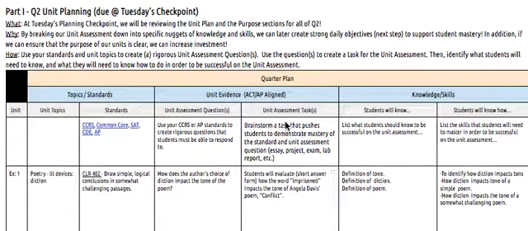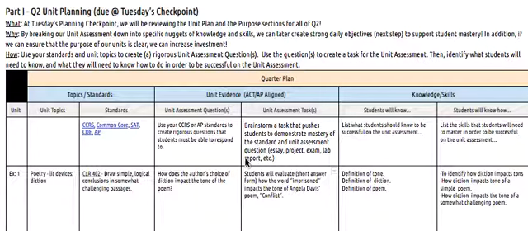Hope you all are doing great as you listed out your topics and standards. You created your questions, your unit assessment questions, and your unit assessment tasks. Hopefully, that was a bunch of fun for you. That's a really fun part about planning, coming up with those big things that you're trying to get students to shoot for. All right.